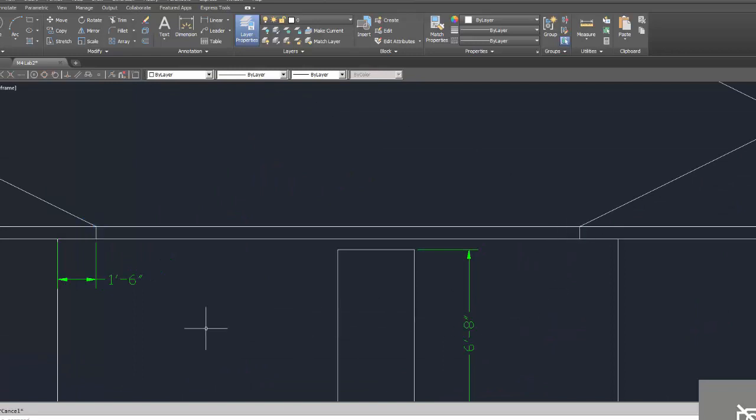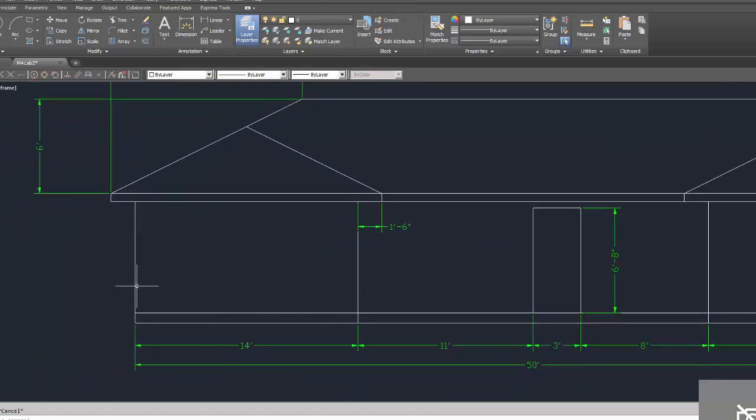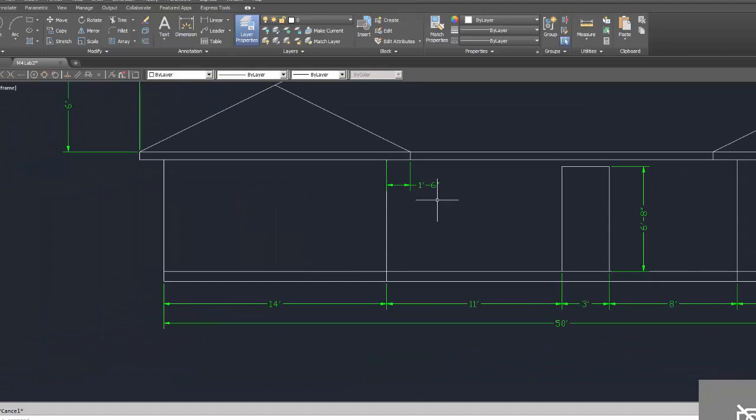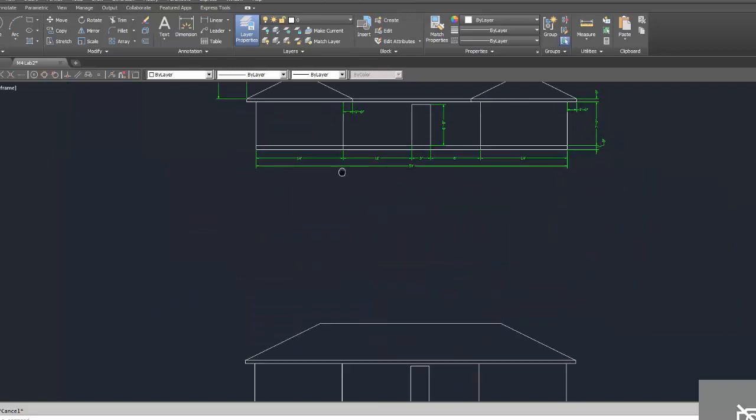Okay, so let's do that right now. It looks like from this line to that line, it's 14 feet. And if we offset it 1'6" there, and then if I offset it 1'6" to the left, this line right here to this line is going to be 14 feet plus 1'6" plus 1'6", which should come out to 17 feet. And that'll be the same for both sides here. Again, that's 14 feet plus 1'6" and 1'6". 1'6", 1'6" is 3. 3 plus 14, 17. That's where I get the 17 feet.